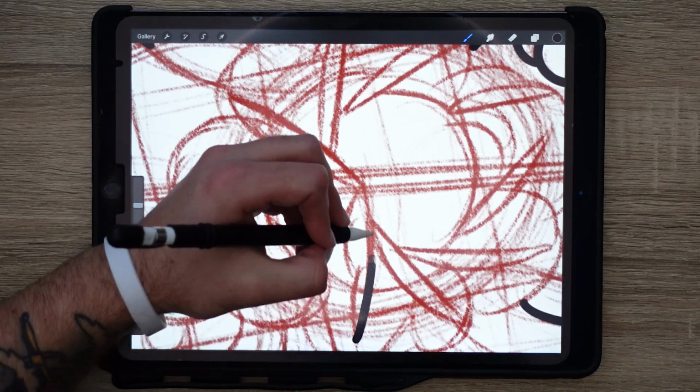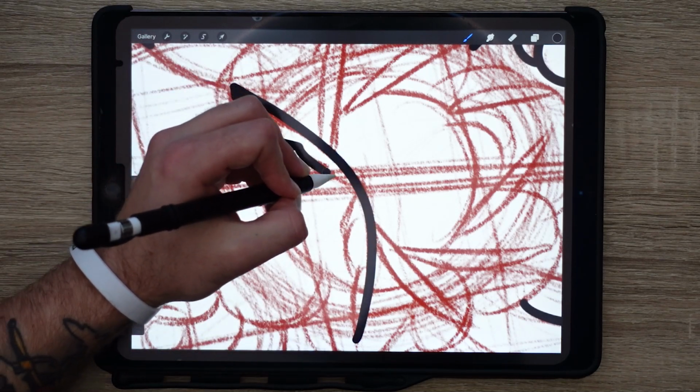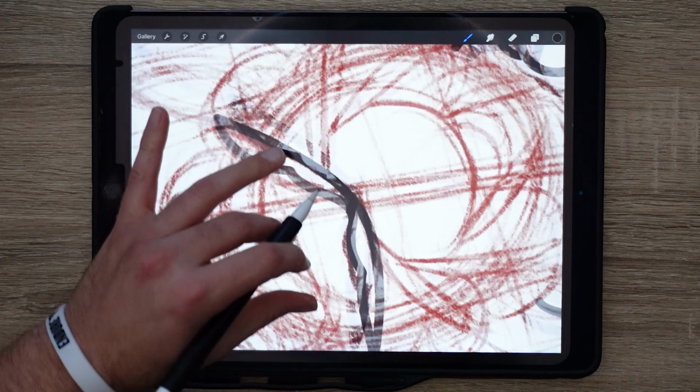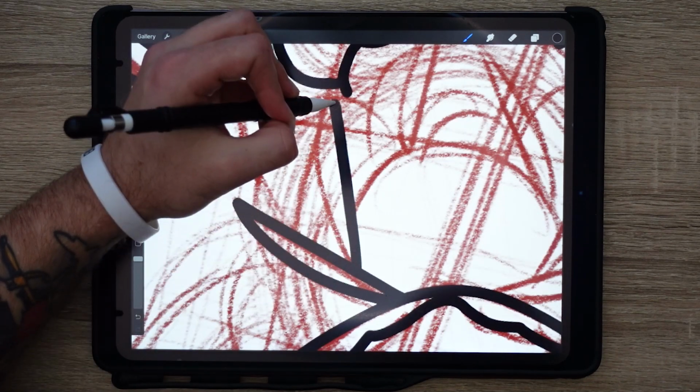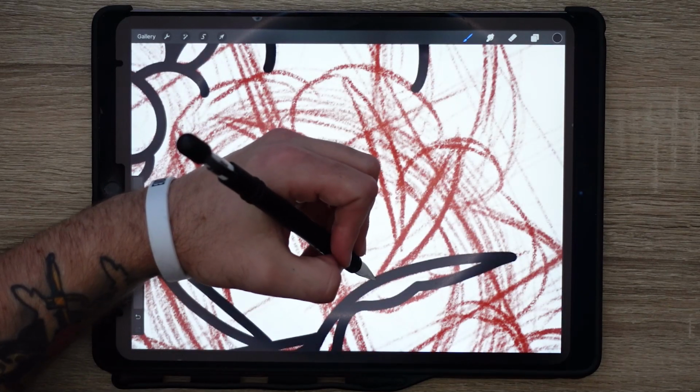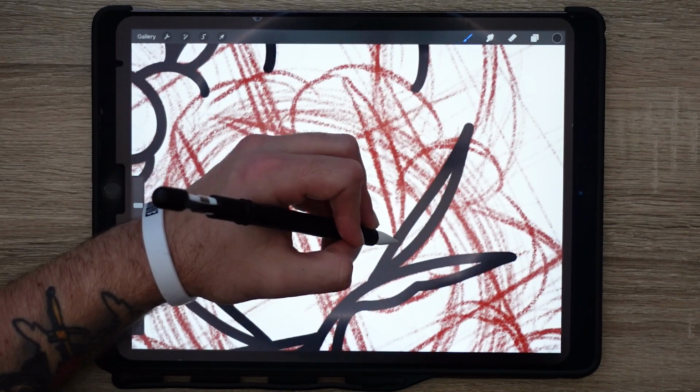Going to get this big rose in here now. So I'm going to create a little loop just in that. Create this loop around here. That loop just there. That one just there.